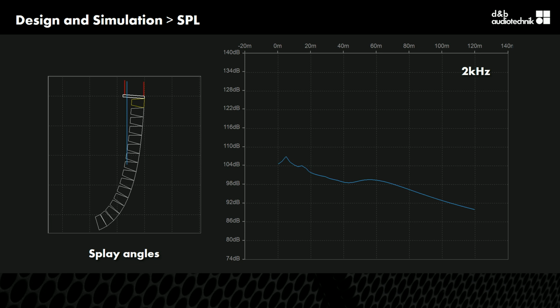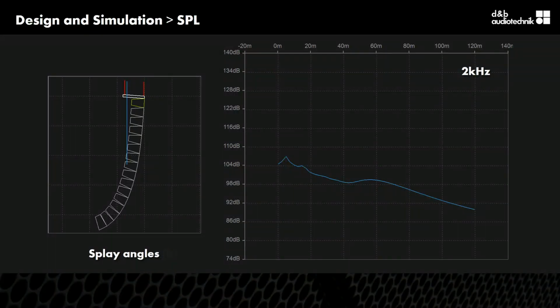Here, for example, I have only adjusted the angle between the splay links of a few of the loudspeakers. If you look on the left side, you can see the shape changing slightly, and you can immediately see what the effect is expected in the SPL over distance at the main axis. So in my version here, I managed to flatten the bump that we had at about 50 meters, but I've introduced a new one at 30 meters. So what can I say? I'm not very good at this. I'm a software developer, not a sound engineer.